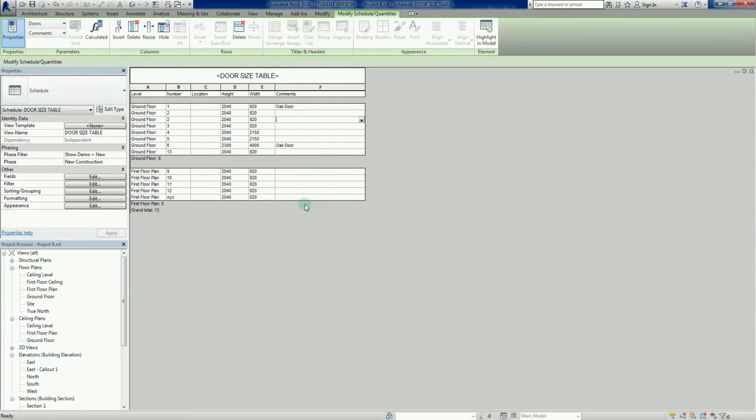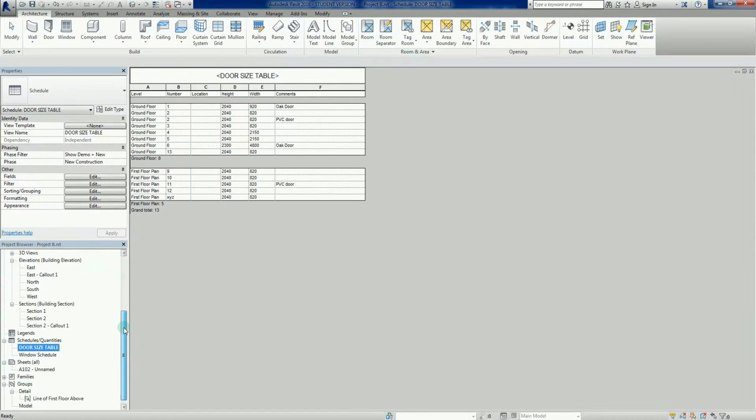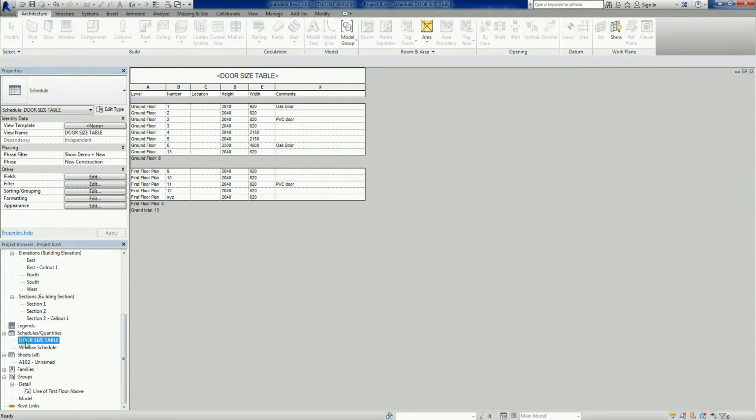I'll do that again and say PVC door down there. Again, if I type in P, we can get PVC there. That is editing the schedule from within the browser itself.